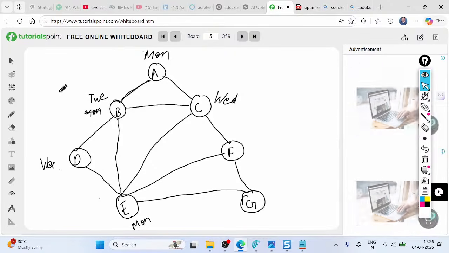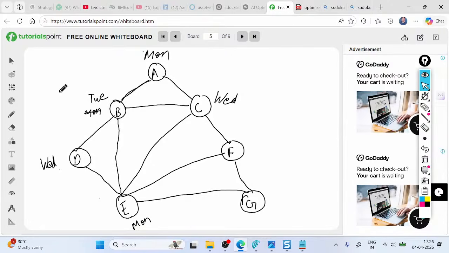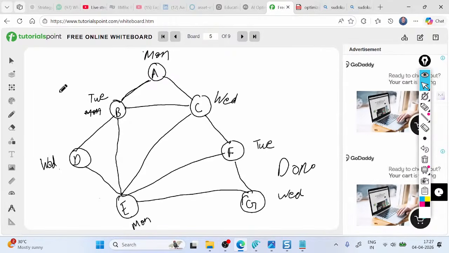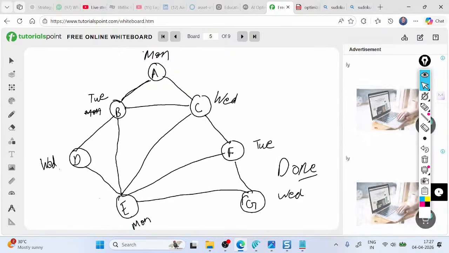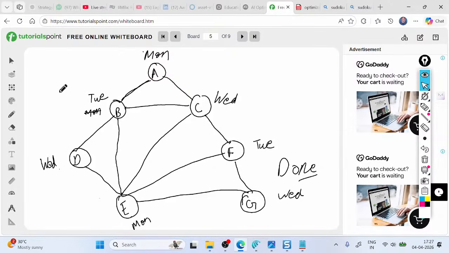Monday, Tuesday, D is left. There's two our consistency, Wednesday. Now Monday, Wednesday, only Tuesday is left. Tuesday, Monday, only Wednesday is left. Done. No, even backtrack was not needed. Right? We just did it by maintaining our consistency. So easy, right? So easy. Now there are other ways to do this too.